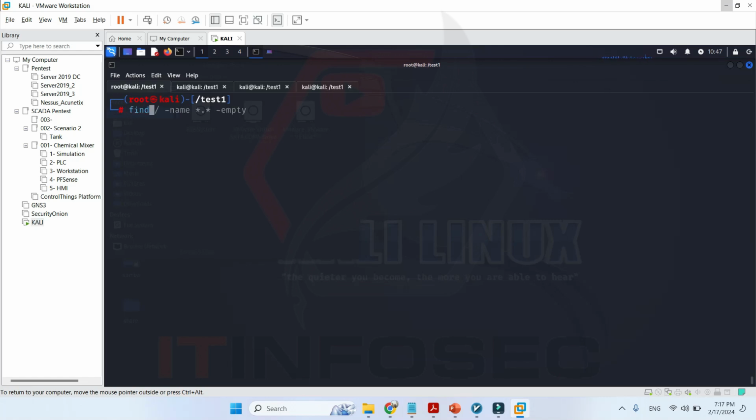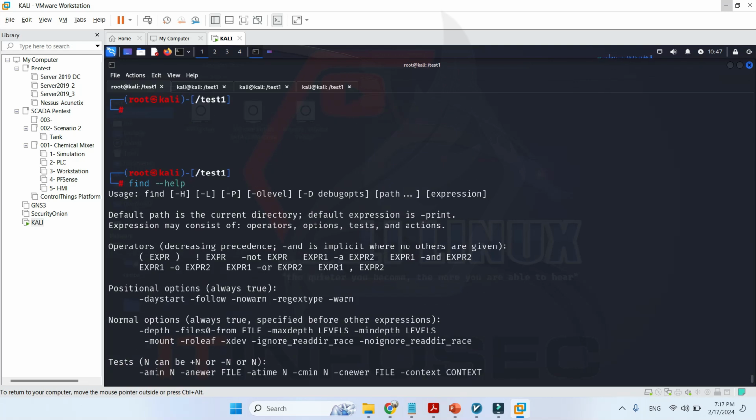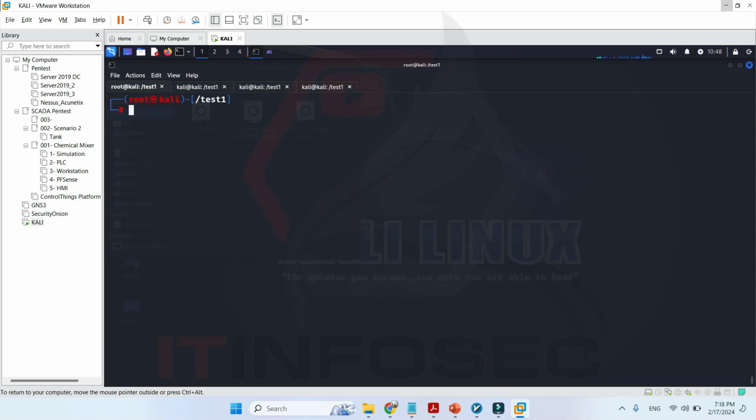Find is one of the most popular commands in Linux for searching any items, to find files or folders based on name or extension and combinations of that, or with many options. Well, find --help will help you with the options that you can use in that command. And another item for getting help, which I will describe later for you, is the man or manual command.